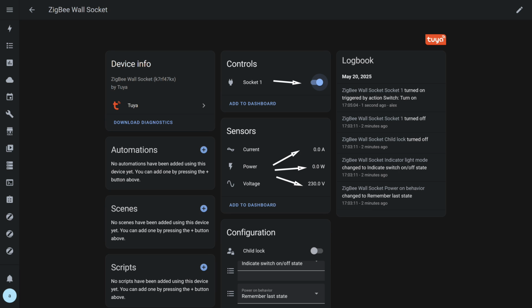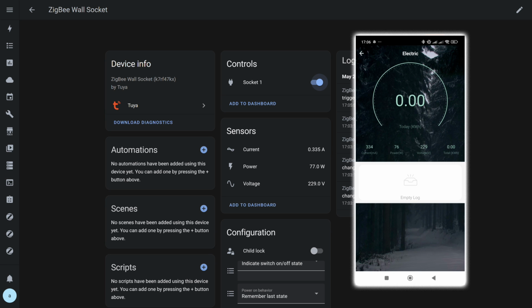Here we encounter a problem typical for this type of energy monitoring integration. Right now, the load is active, but the power shows 0. And it only updates if you open the socket's plugin in the Tuya app. Therefore, it's not possible to fully use this socket in Home Assistant through the standard cloud integration. But this isn't the only method. I'll soon show others that work flawlessly.